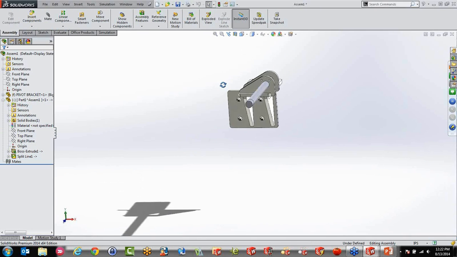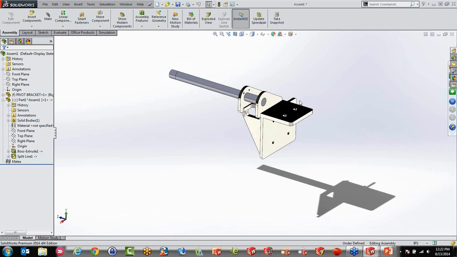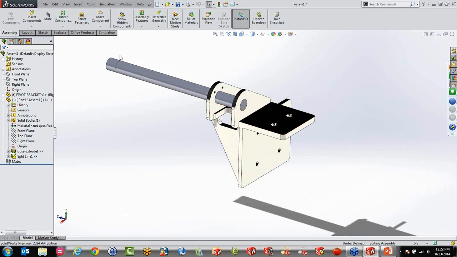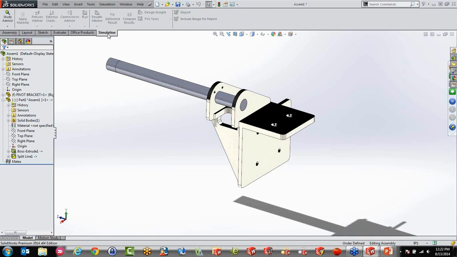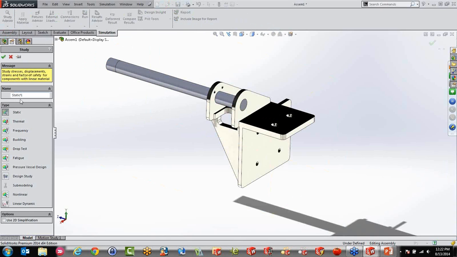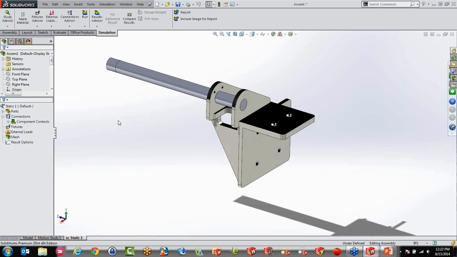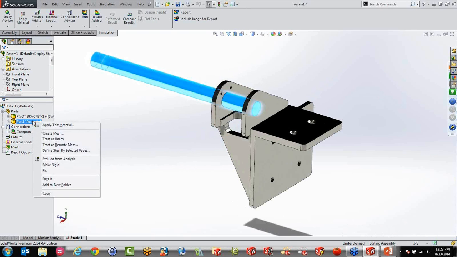So what I can do now is apply what is the real world, right? I'm actually applying maybe the pressure out here and want to see what happens to my parts. So I'm going to do the same thing as I did before. I'm going to go into simulation here, and create a static study, just like we did at the part level. It's the same way. Now, you will see that I actually have multiple parts. I never assigned a material to this part here, so we can do that right from in here.